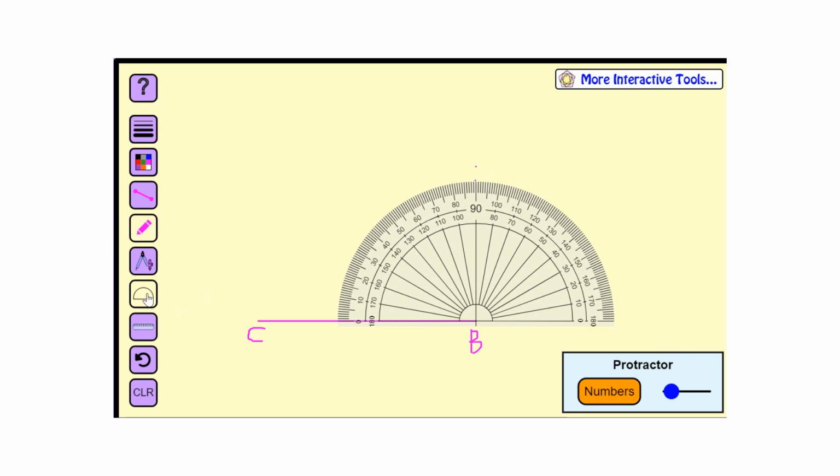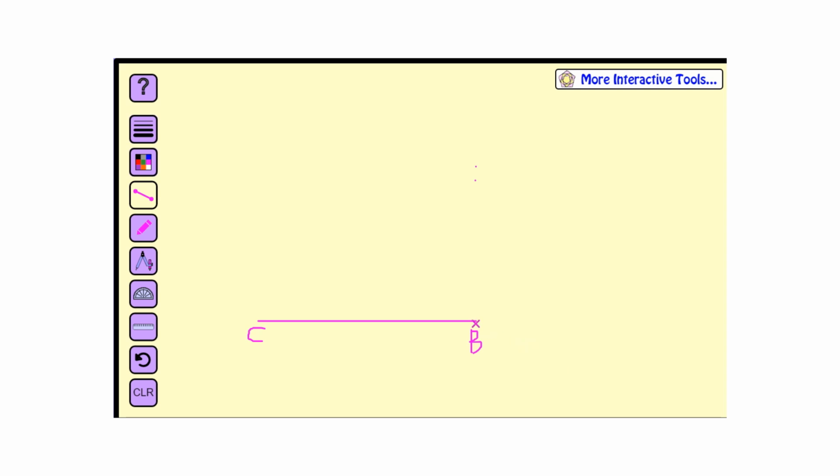Alright, so we're going to join this. Alright, so that will be your town A. So therefore, the angle ABC will have to be 90 degrees, right? Because C is due west of B and A is due north of B. So that makes angle ABC 90 degrees. Okay, we have a fourth town that is town D. Town D is such that angle BCD is 80 degrees.